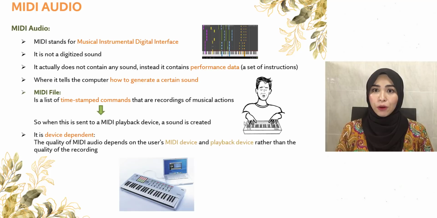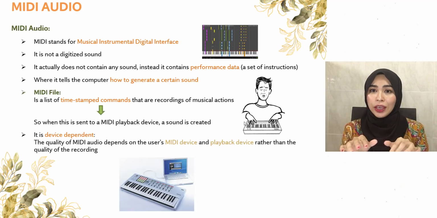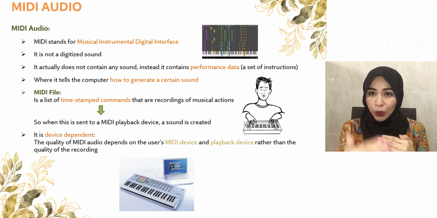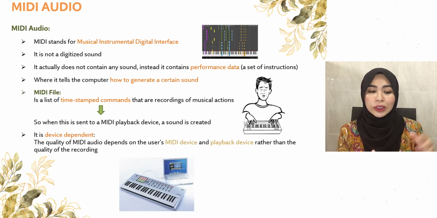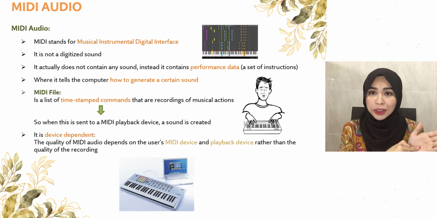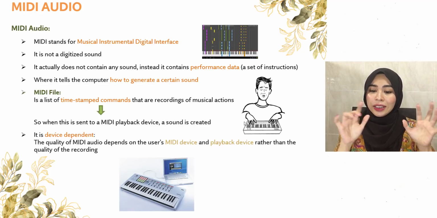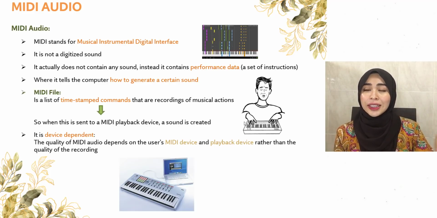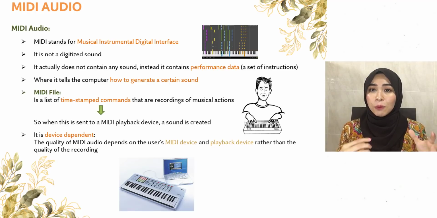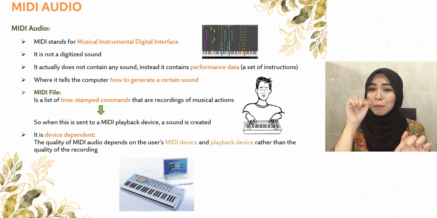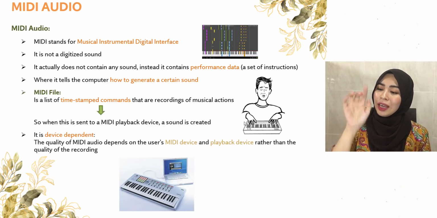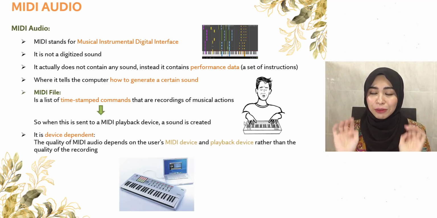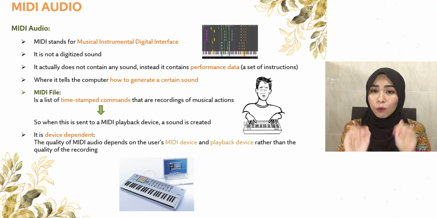For example, let's say I record Happy Birthday on a keyboard. For digital audio, or a digitized sound, we take our phone and click on the record button. As we play the keyboard, the sound that we hear will be recorded into that device as a sound wave. But with MIDI audio, instead of recording what we hear, we are recording what buttons are pressed on the keyboard. For example, we click F, then G, then A, then F and B at the same time. It is not the sound that we hear; we're not recording what we hear, we are recording what we press.